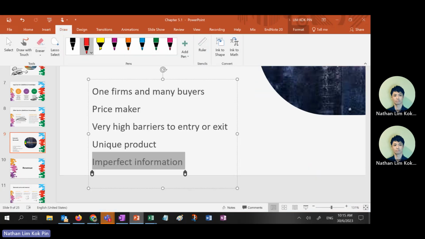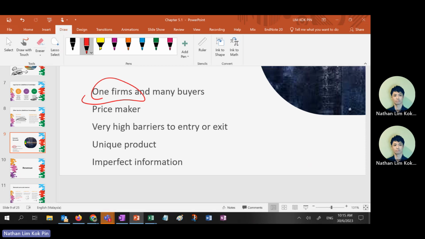Why? One license only, one firm. The license is also a very high barrier to entry. Can you apply for another license even if you have a lot of money? Even if you are a Tan Sri's son or daughter, can you still apply for one more license in Genting Highlands for casinos? No, not in Malaysia. So very high barriers. Why can't you? They already forbid it. They say there's only one and there's only one. That's all. Because this is an Islamic country, remember?